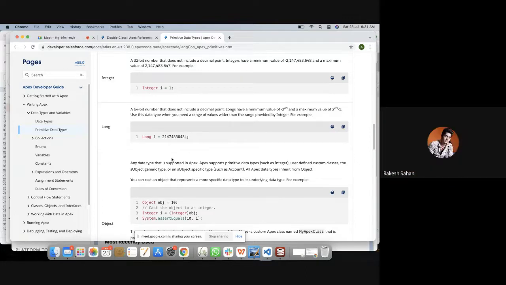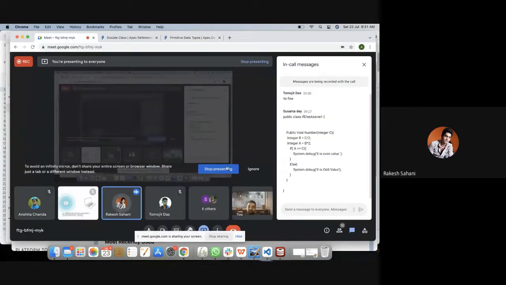So, sir, that means the given data type is a primitive data type, and when we create an object data type, that is a non-primitive data type that I create myself. Mostly, not always. That is mostly the true thing.